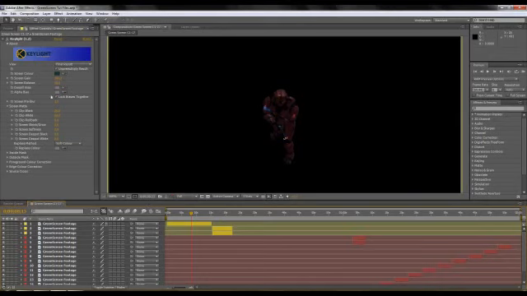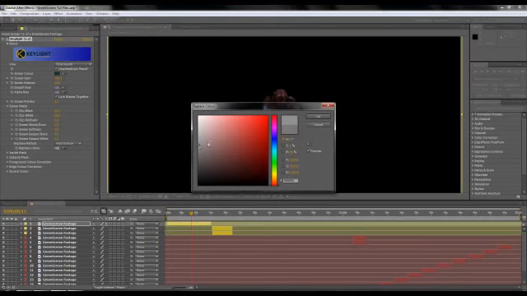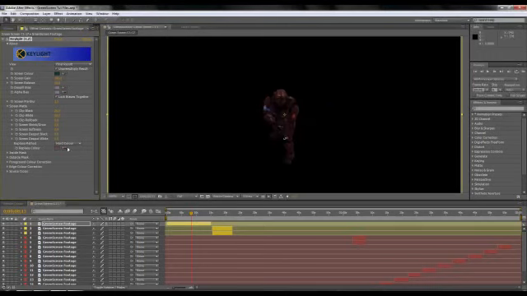Alright, so the next thing we're going to want to do is go down to Replace Method and set it to Hard. What that does is it takes all the reflections of the background green on your character and sets it to a different color. So let's say you wanted your character to be in a red room. You can set it to that, and it gives him a red reflection on his goggles, mask and everything. But for now I'm just going to leave the Replace Method as source, and I think that's pretty good.